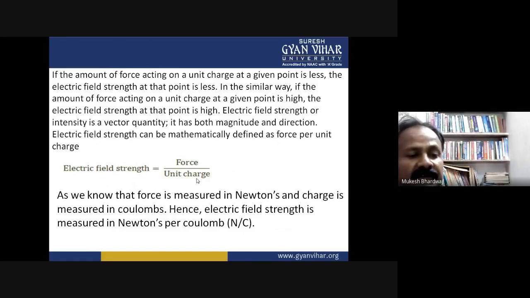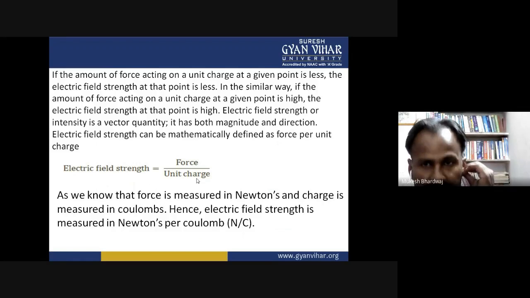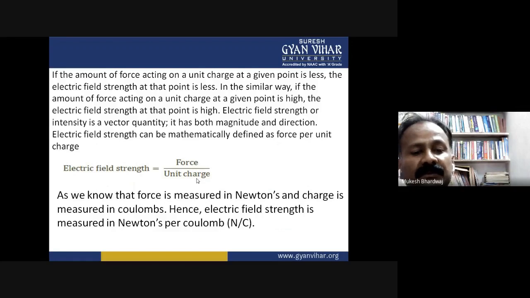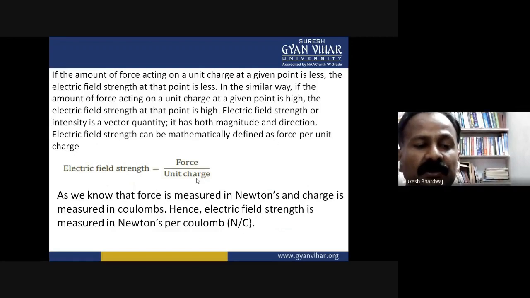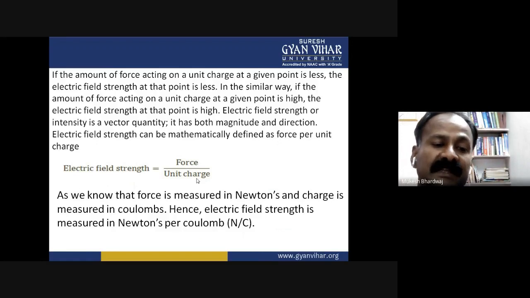It is also clear from the definition of electric field that the electrostatic force on a negatively charged particle will be in the direction opposite to that of the field strength. It is further clear that electric field intensity is a vector quantity whose magnitude and direction are uniquely determined at every point in the field. Thus, electric field is a vector point function. It must be clearly noted that electric field is external to the test charge. That is, electric field is neither the field produced by the test charge, nor is it supposed to include any contribution from the test charge. In fact, electric field exists whether some test charge is placed in the field or not.